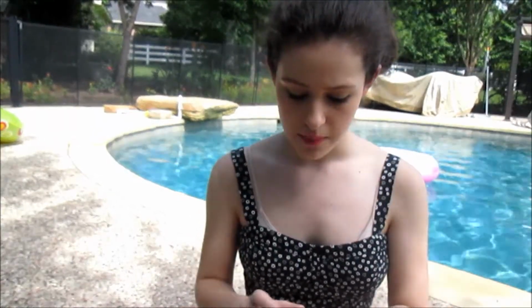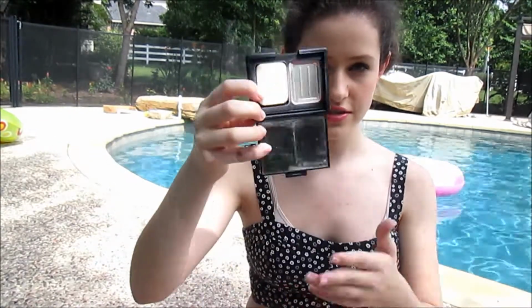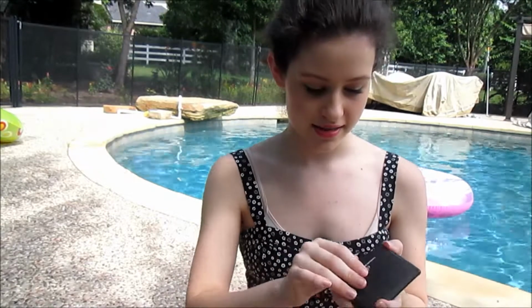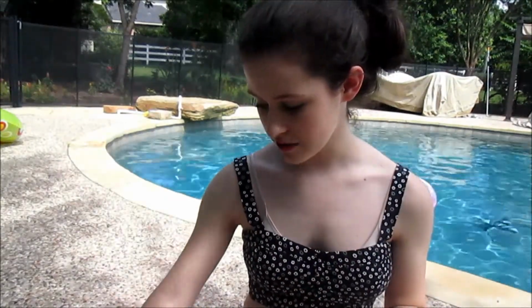One powder, which is kind of surprising. If you know me, I go through powders like that. I've hauled probably the most powders, but I have only one. This is the e.l.f. Translucent Mattifying Powder, and I've used this one up. The only problem that I had with it, like other e.l.f. products, is that they had so little product that it really did not last me that long. But I don't have any other powders because I use so many that I forget to put them in here.